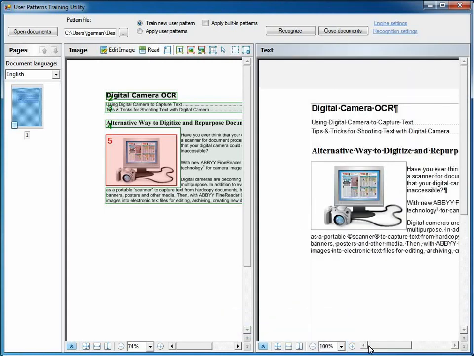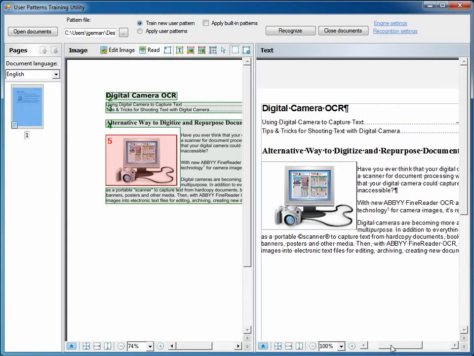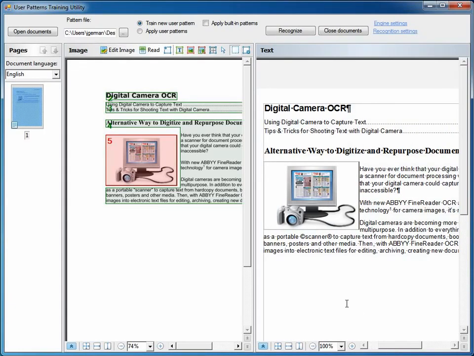And you will notice that in this case, the character recognition has now changed the double quotes into the character with the C and the circle and the character with the R and the circle, in place of what had been the double quotes before. This is the way that the user pattern training utility is used with FineReader Engine 11.